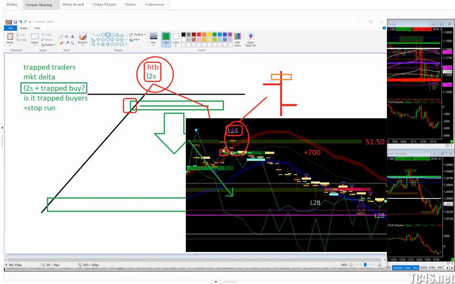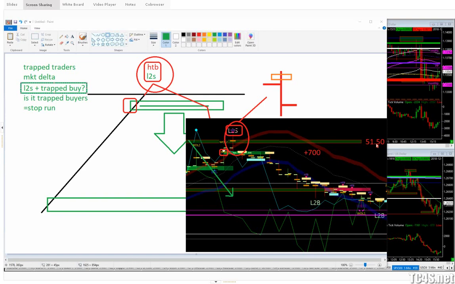Now, the one thing you'll always see me doing on the chart is finding those key levels. What did I do with the buy trade? What I did with the buy trade was I found the 50-50 level at the bottom, and found the buy trade. What did I do with the sell trade? I found the 51.50 level at the top for the sell trade. What did I do with the sell trade on oil the last time? I found the 51.75 level to find the sell trade.